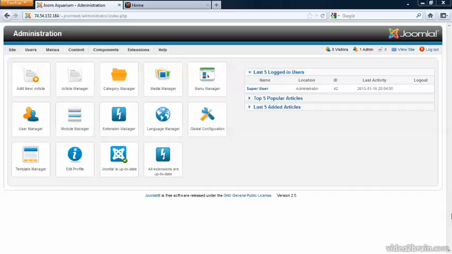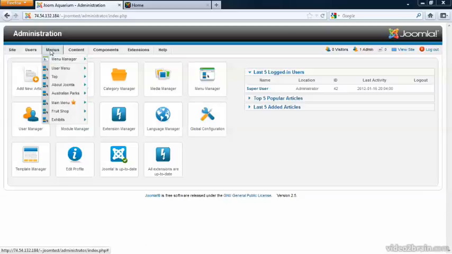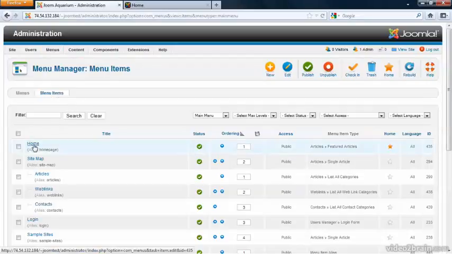To manage your featured menu item, what you can do is go to either Menu Manager, or you can go to Menus. The menu that we want to focus on is the menu that has the home page or the default page on it. You know which one that is because there's a star next to it. So I'm going to click on Main Menu. Currently, the type of menu item that home is, is a featured articles menu type, and I can see that here on the right-hand side. So if I click on Home, we can discuss some of those different parameters.